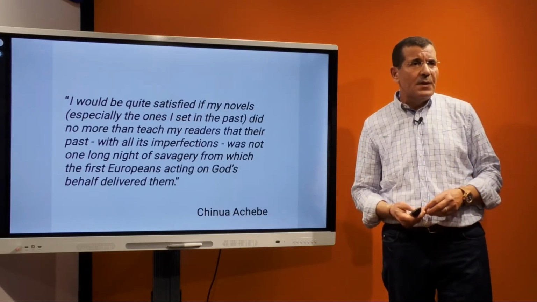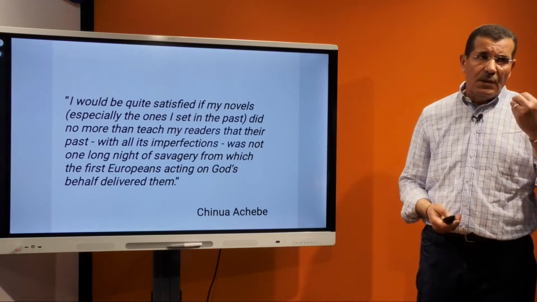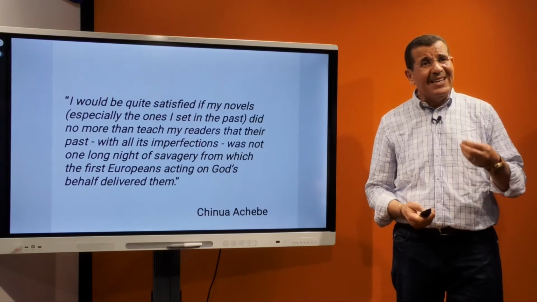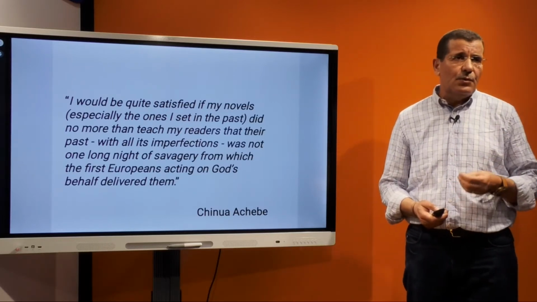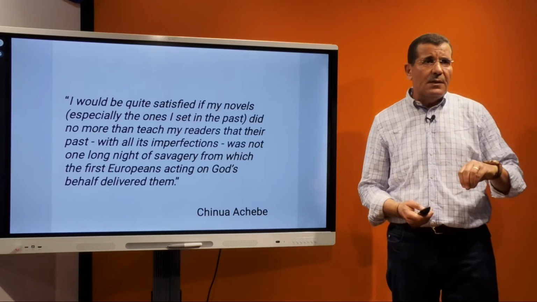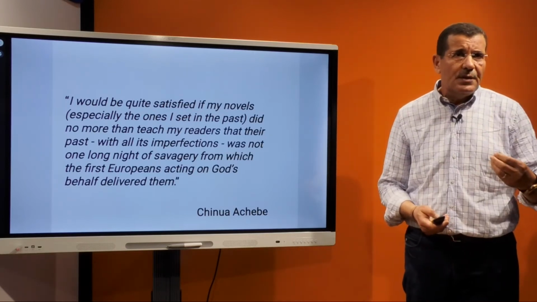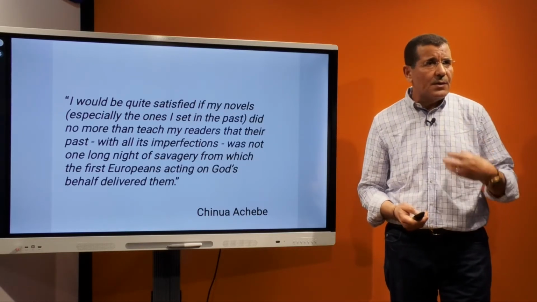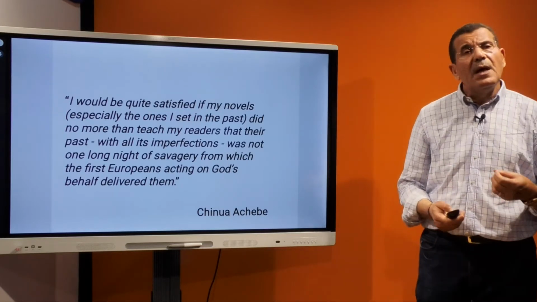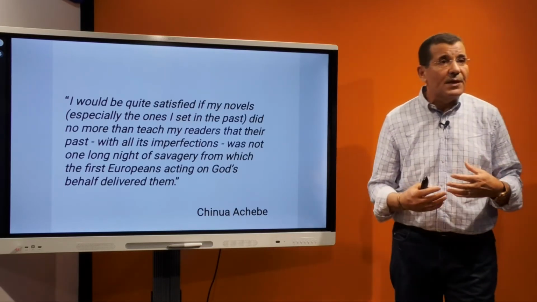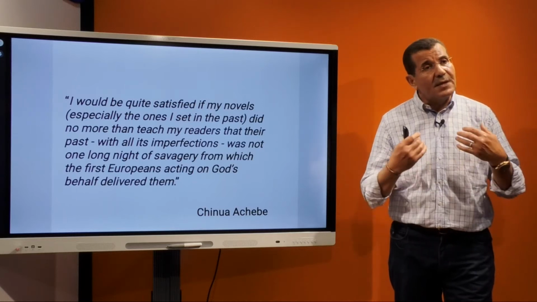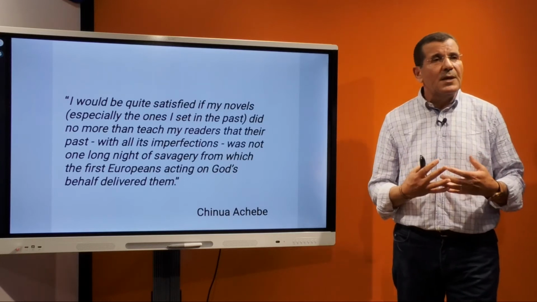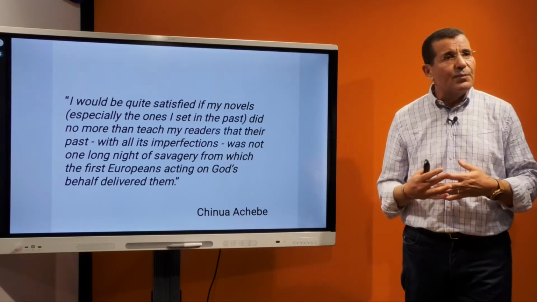And this statement reveals the consciousness of the writer of the fact that he is writing to his people, to his readers, with the idea that he wants to show that he's committed to reflect on his own culture, on his people, and showing somehow objectively some of the imperfections that they exist with all their positive points and their imperfections, but they were not as savage as the Europeans admit.